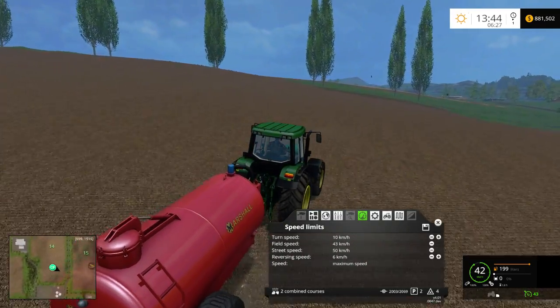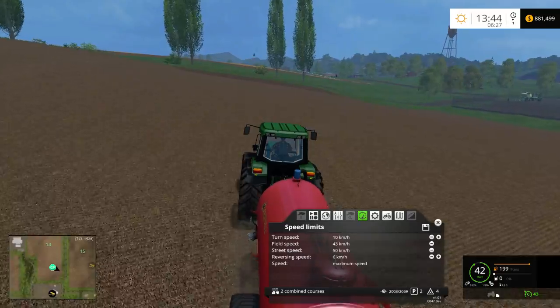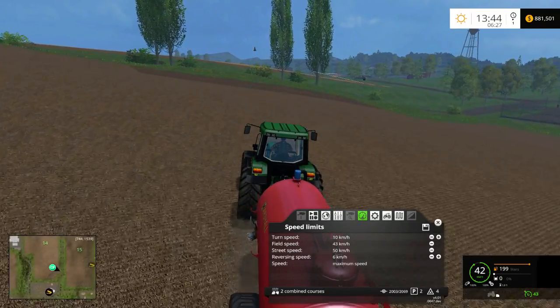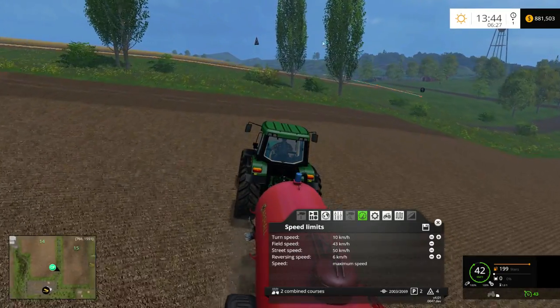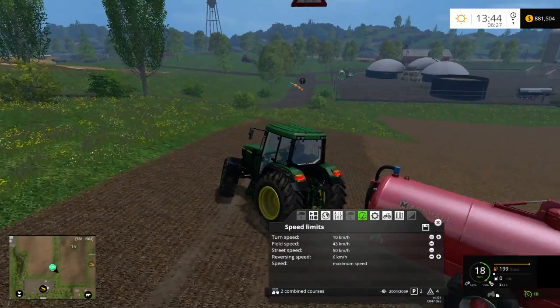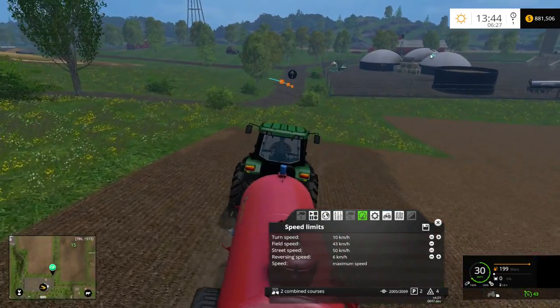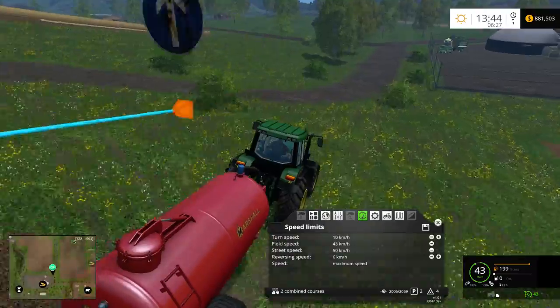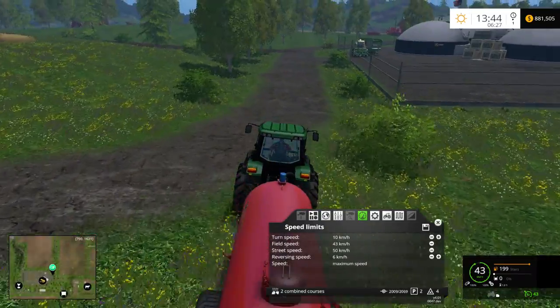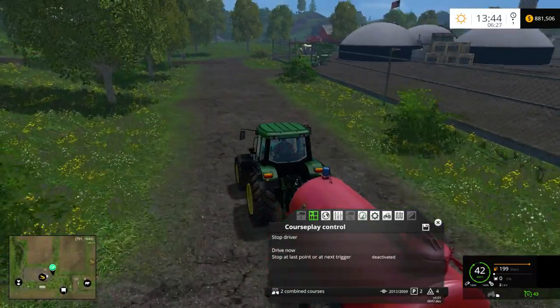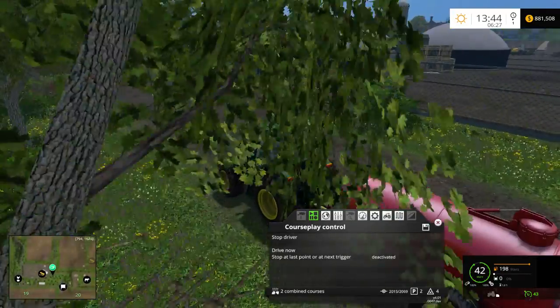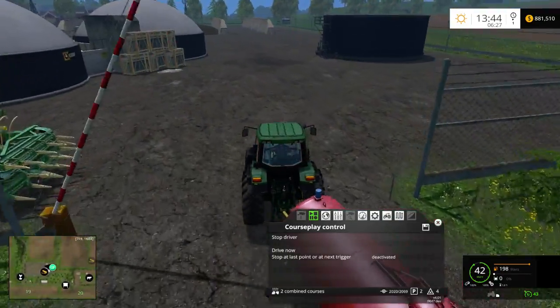He's going to go to the starting of the refill course now. Alright, he's coming up to it. Now he's going to go down to the BGA here. And he's going to refill the slurry from our BGA here.